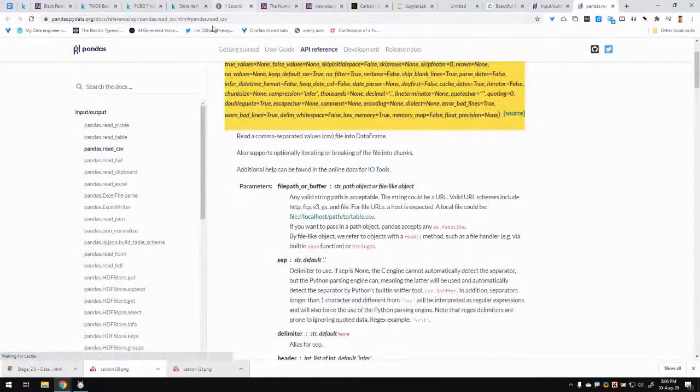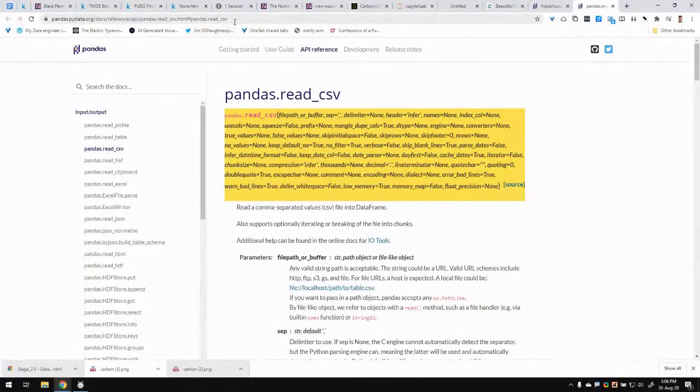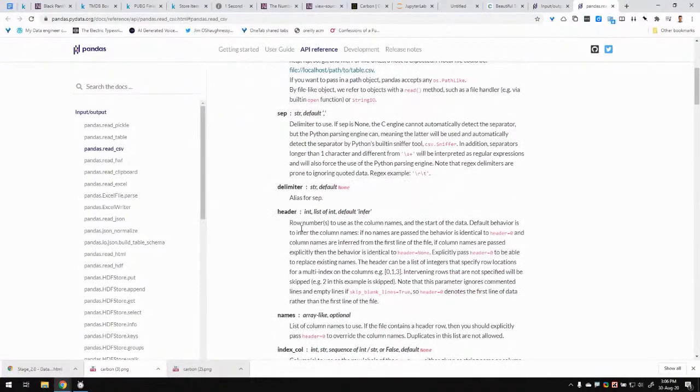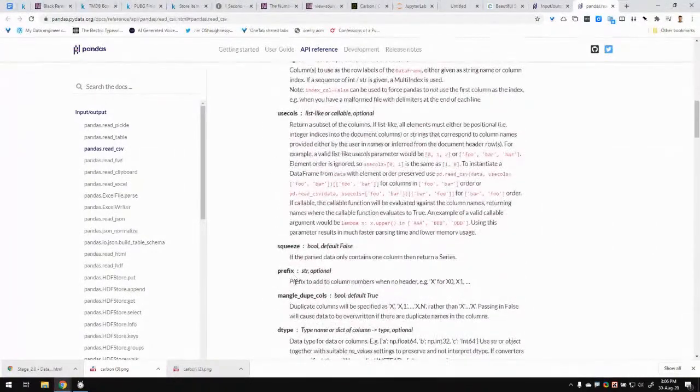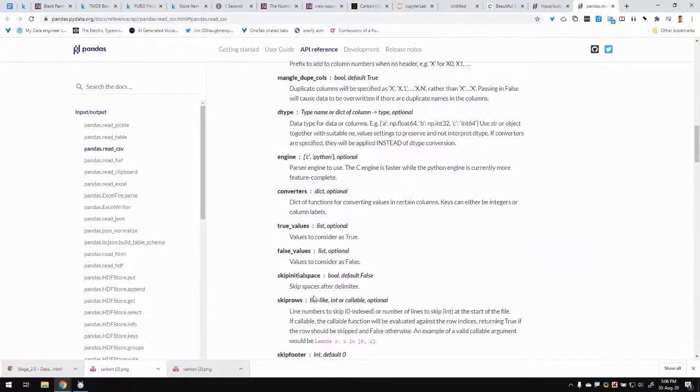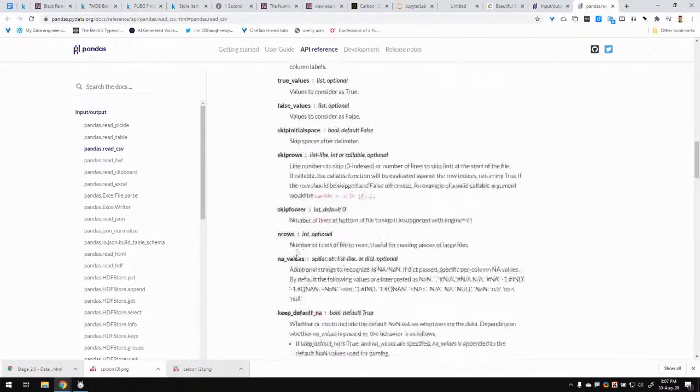And when you open it via documentation, this is how the documentation is present. Okay. It talks about parameters, what parameters are present. Then you need to actually open documentation, check the parameters, see what they mean, so that you can use them properly.